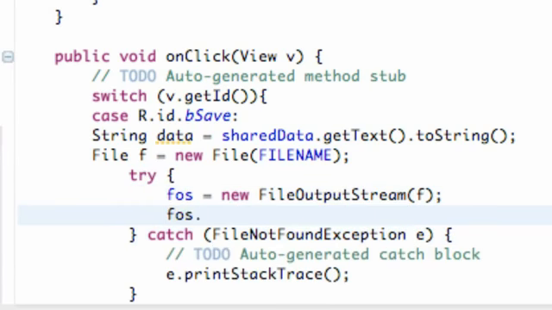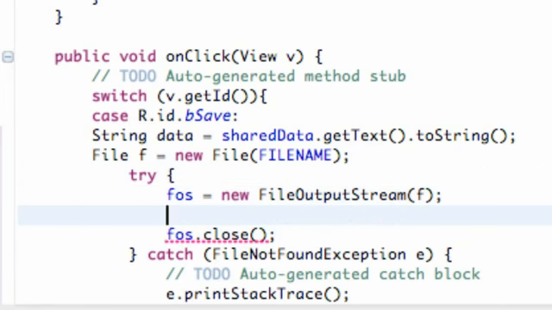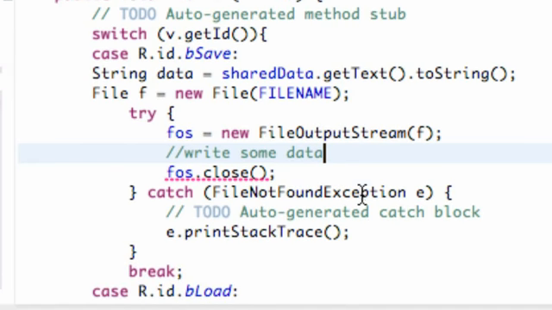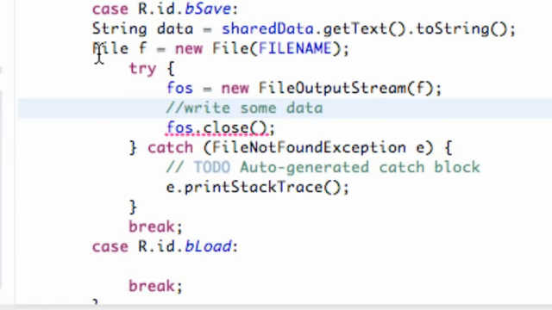Then we can also do FOS.close, and we would write some data within this line. But we aren't going to actually use this method. I just wanted to show you guys how you can set up a file according to a string name, and then use a new constructor that sends it to the FileOutputStream class.